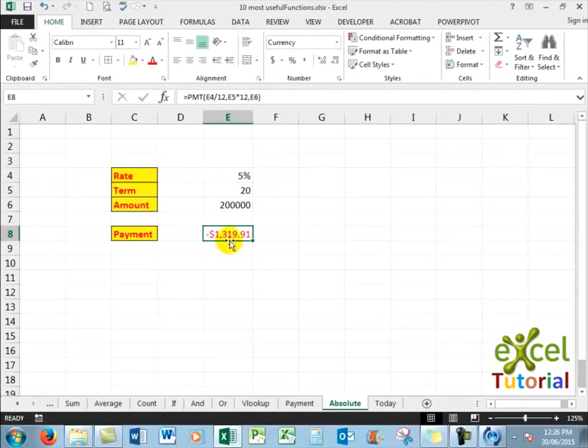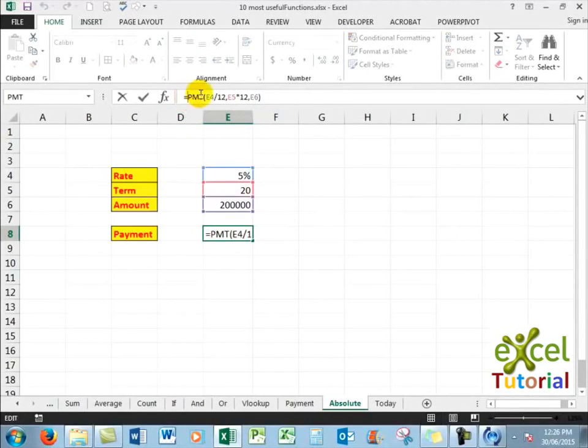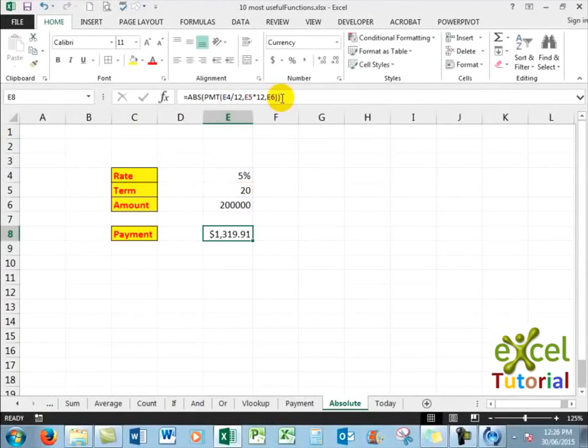So all I need to do to make a negative number look positive, but Excel still thinks it's negative in the background, is simply add an absolute function before the payment function, add another bracket at the end to balance, and then Control Enter, and there my negative figure looks positive.